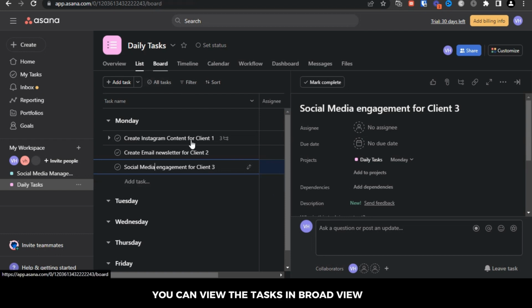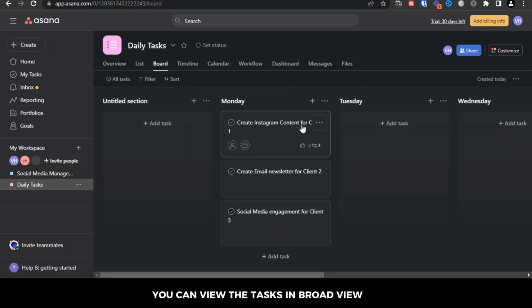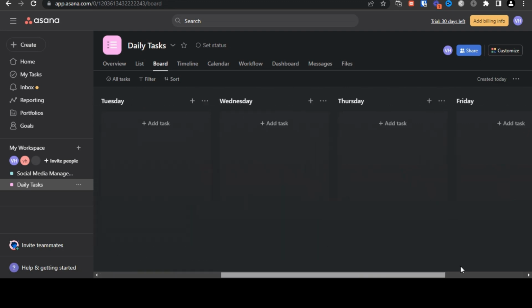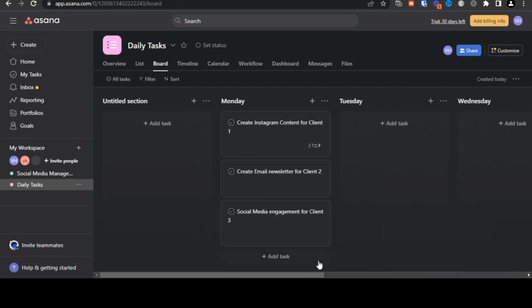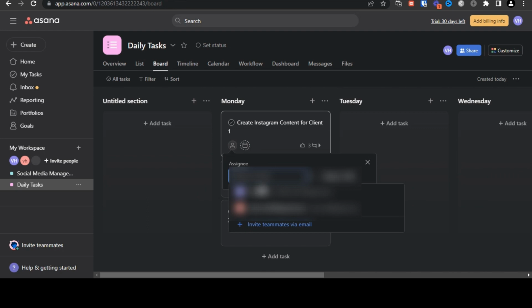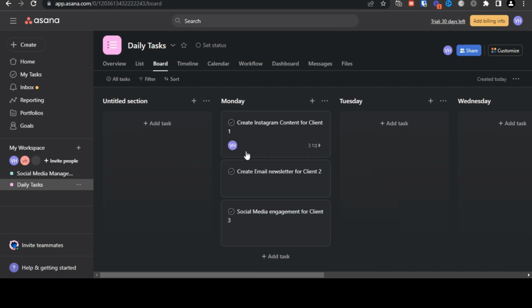Click here. You can view the tasks in board view. You can assign tasks here, and assign the due date here.